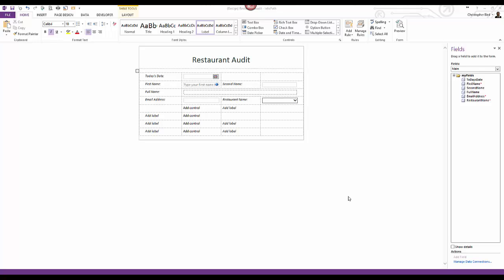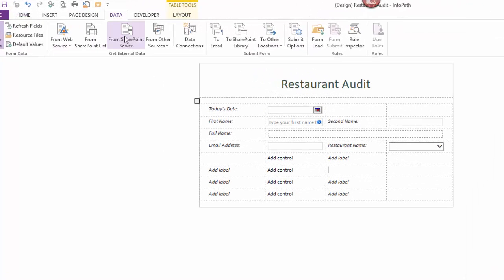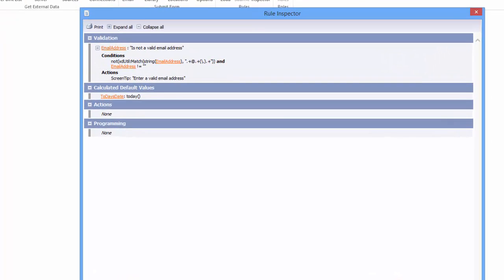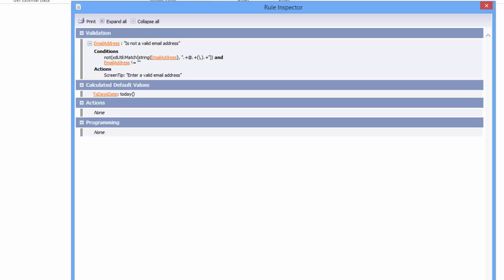Do rules work as intended? For example, an incorrectly formatted email. What happens when that email address is submitted? To help form testers, you can provide testers with a list of rules. Look up at the ribbon and select Data tab. Look for the Rules section and click Rule Inspector. This opens a printable list of rules and what each rule should achieve. The list emphasizes why clear descriptions are so important, not just for development purposes. In the future, the form may be revised by others and they may need to understand the business logic.